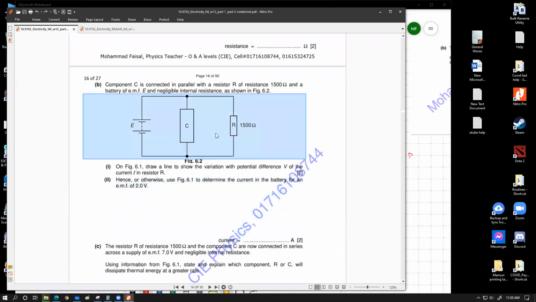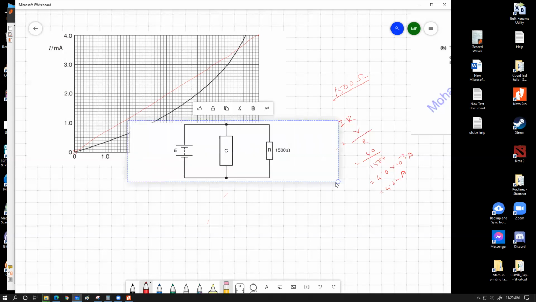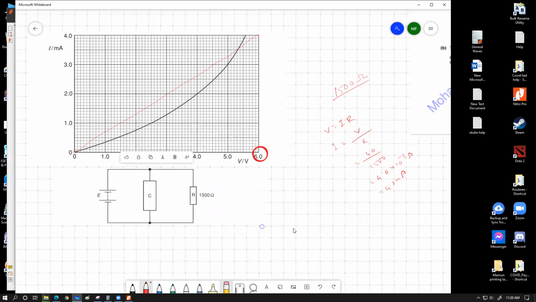If you have a look at this circuit, you will find that these two components, C and the 1500 ohm resistor, are connected in parallel to each other, which means the same EMF of the supply is applicable to both components. The current that each of them pulls is summed up over here. So a large current comes out, and it individually breaks down into two different branches, flows through the branches, and eventually merges over here and gets back to the supply once again.